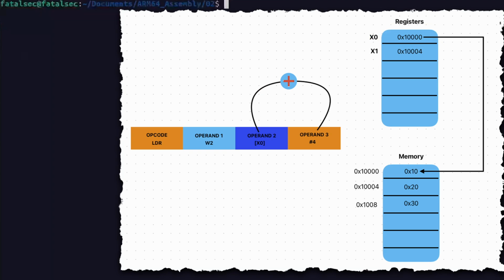Then it will load the value present at this memory location into the destination register, which is our operand 1, right? So this hex 10 will be copied to our destination register W2. Okay. And after that, it will do the increment to the memory address of x0 register. So it will add 4 bytes to this hex 10,000 and update the register value.